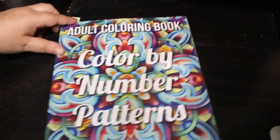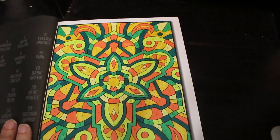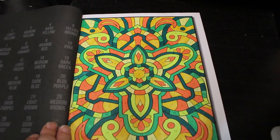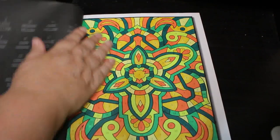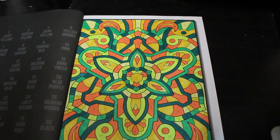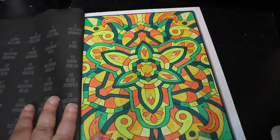Color by Number Patterns by Jade Summer — I prefer the Beautiful Patterns one but this is still nice and good colors. I'm using the alcohol markers rather than water-based ones for a while now because I've got a load of alcohol markers that are going to run out soon. I want to see what I've got — I do have a complete set of Arteza ready to go that I use sparingly, but I'm saving up for some more Ohuhu because I do like them.